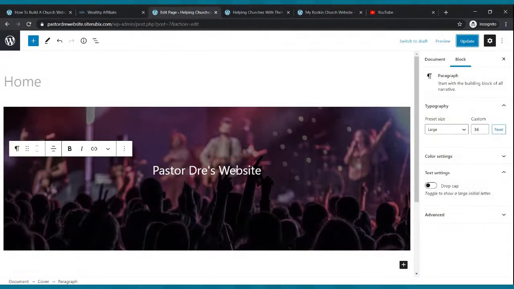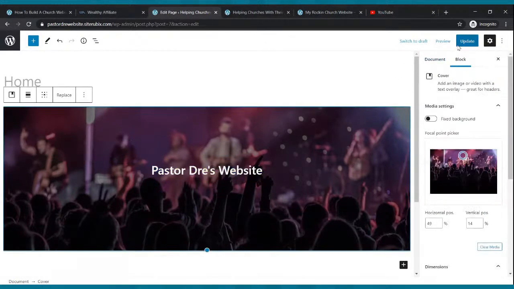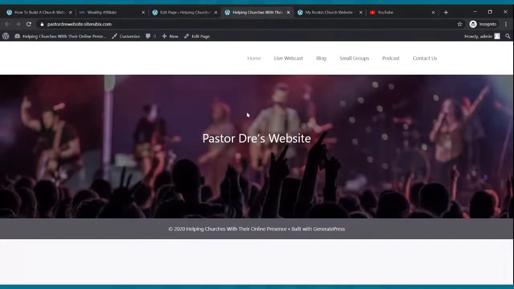Now, to bold the type, to make it bold and stand out, you can highlight it and you click this B right here and it makes it bold. And then you just update it. Make sure you save your changes. Then I could go back to my website, click refresh, and, ooh, that's nice. It makes it stand out.